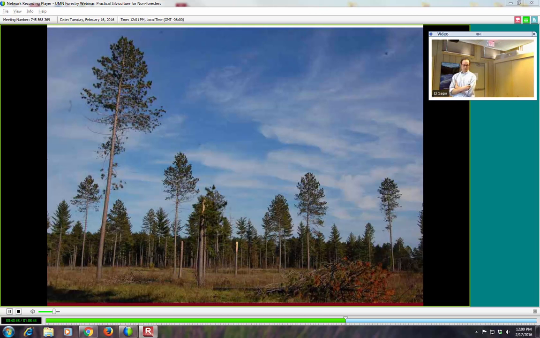I mentioned earlier the importance of wind-firm trees, so we want our seed trees to have large crowns so they'll produce a lot of seed, and they do need to be wind-firm. You may be able to see in this picture that a couple of these trees weren't quite wind-firm enough, and a few of these seed trees have blown over. Not at all an uncommon situation, and again, one more source of uncertainty. If you're relying on these trees to produce the seed to regenerate the stand, and you lose them all to a windstorm, well, you better have a good plan B.